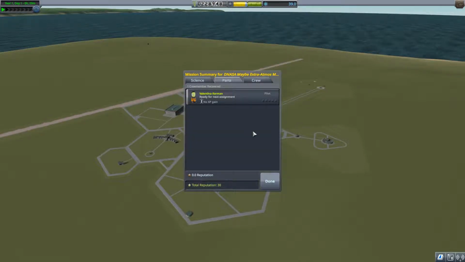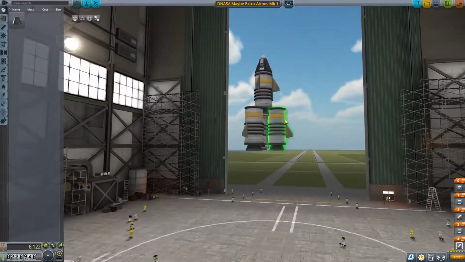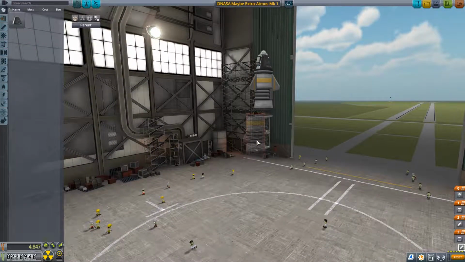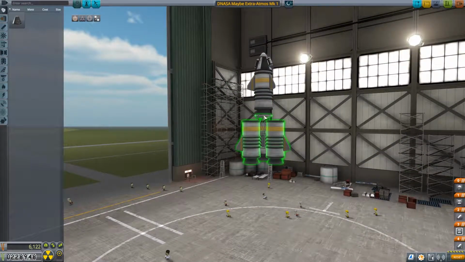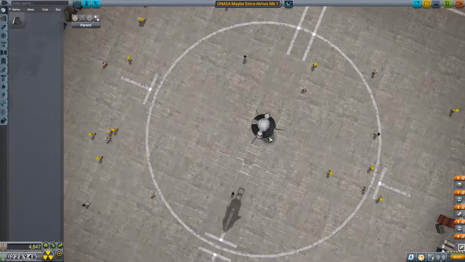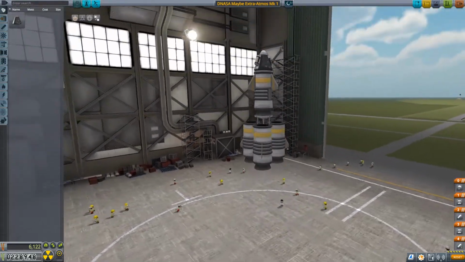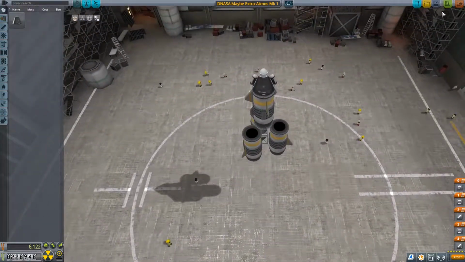The reason being, because I don't want these 3 bits to think they're connected to this, because they're not. They should be connected to this. Like that. That way, when this decouples, all these bits will fall off. Let's see, can we put them like in between these bits? Oh god, that's weird. Like something like that. That works. Let's go with that. The Mark 1 extra Atmos maybe.